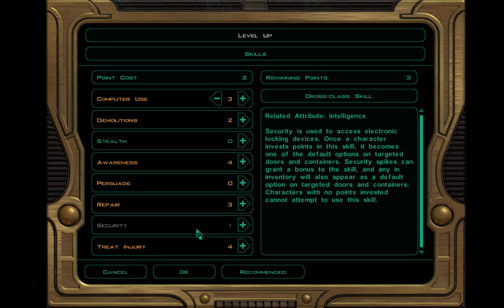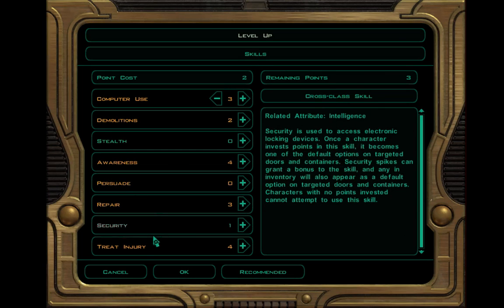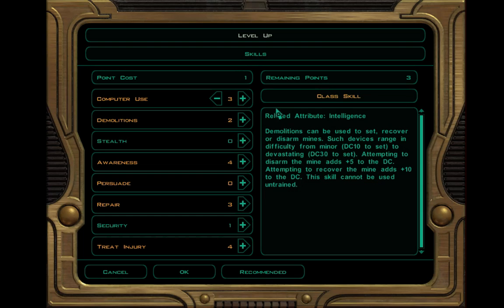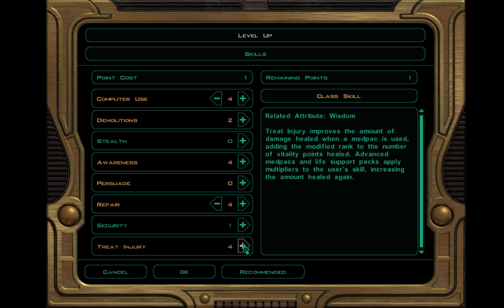Some skills cannot be used if you don't have points in it, like stealth, demolitions, and security. But other skills, if you just have an item that gives you plus whatever, it will apply it. Let's go with some repair and treat injury. Actually, you know what? Let's do persuade.